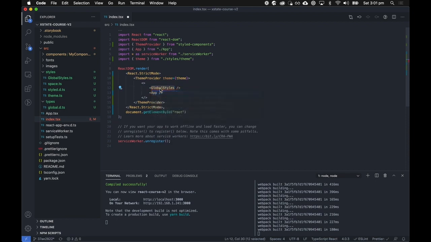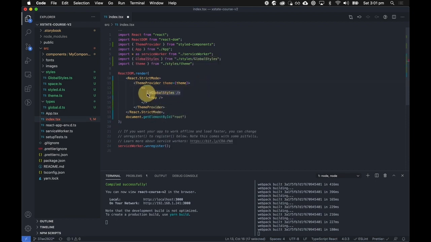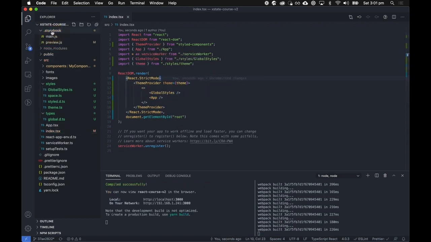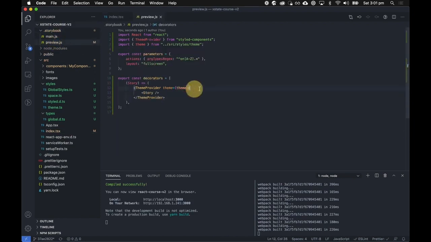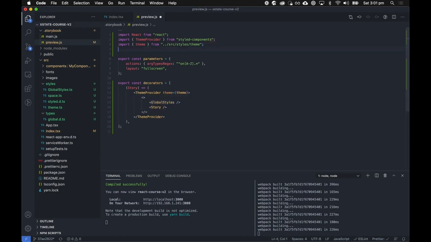Just import that, and we also need to do the same for Storybook. So in our Storybook directory in preview, open up a fragment and GlobalStyles. We need to import that.